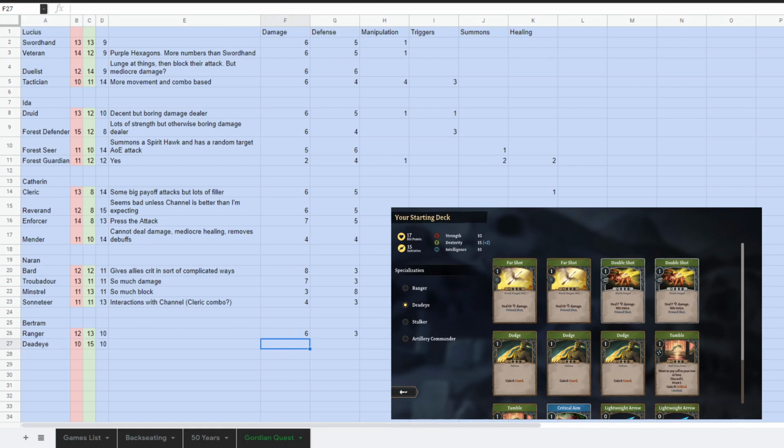10, 15, 10. That's a lot of decks. That's the most decks I've seen. That's the most of any single stat that I've seen. In fact, my druid had 15 strength in one of the starter decks.